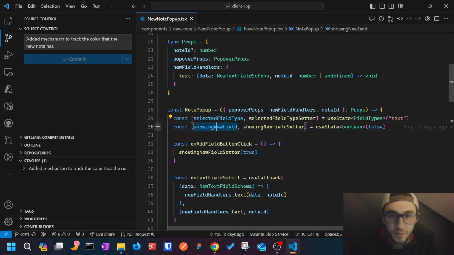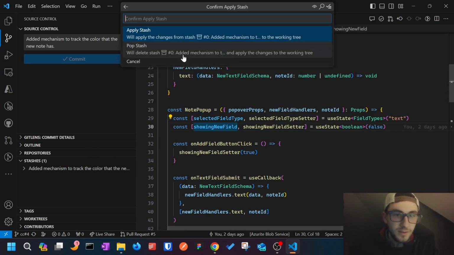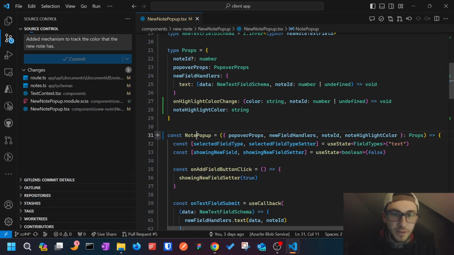Okay, so that's a node pop-up, right? So let's pop this stuff. Okay, good. That was idiotic, but whatever.